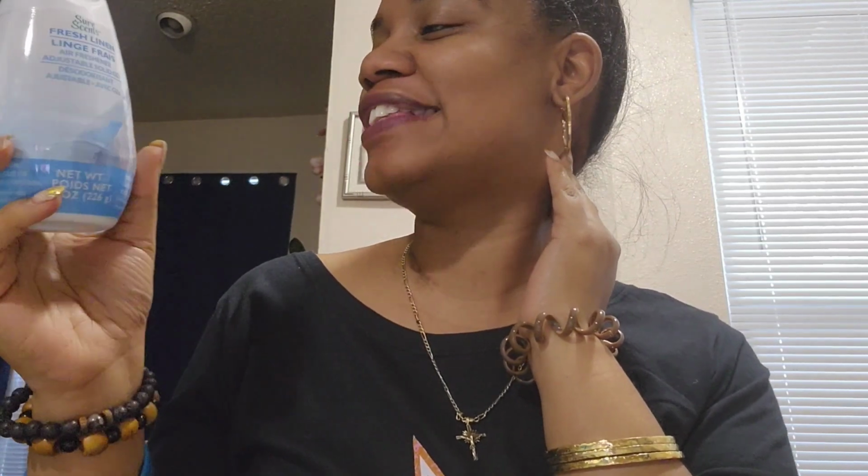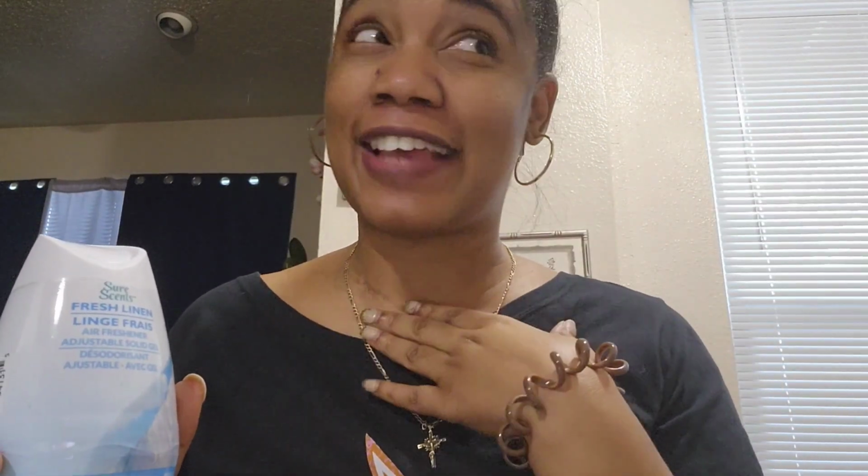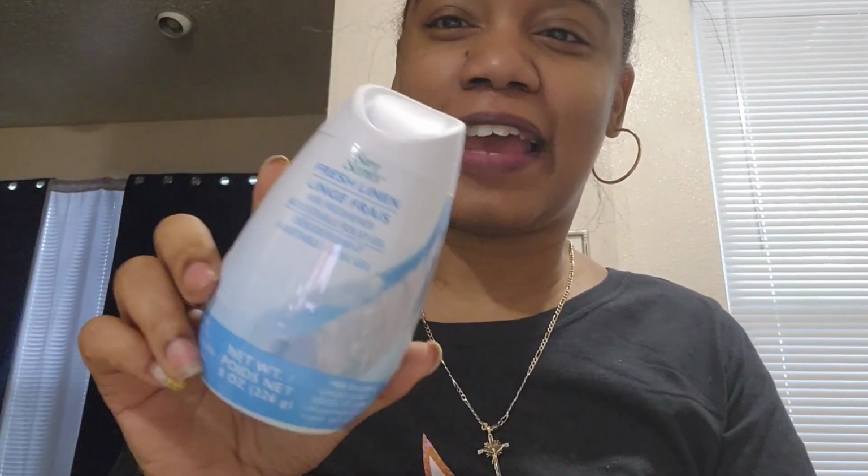Okay, y'all. Y'all know I normally get the Renewzits, because of coupons. That is why I get them, because of the coupons. But today they had these new things in that kind of look like the Renewzits. Best friend, I didn't even notice it. Best friend was like, do you have it? I was like, no, best friend, I don't need none of that. Best friend was like, yes, you do. That's a new one. I was like, oh, I don't know. So I picked it up and best friend, you got it right here too. Y'all know Jesus, my best friend. No, I can't see. Read it to me.